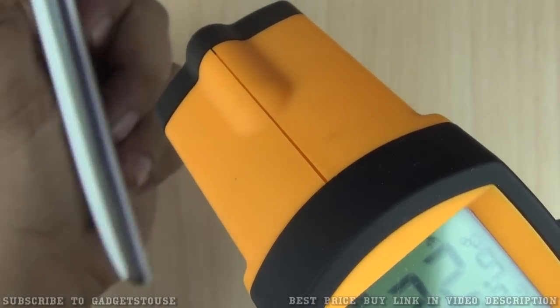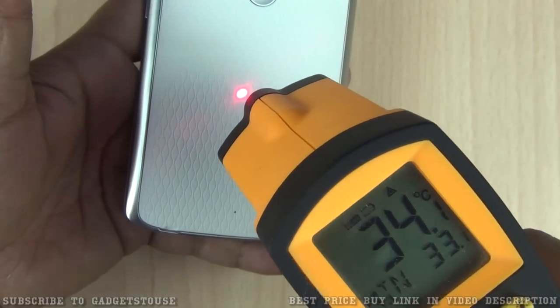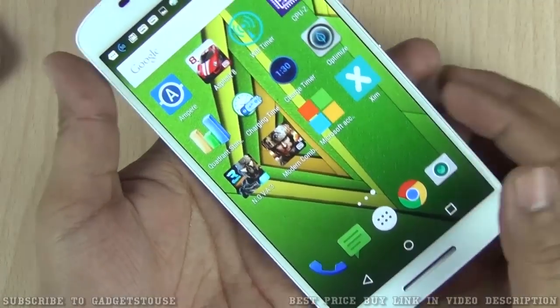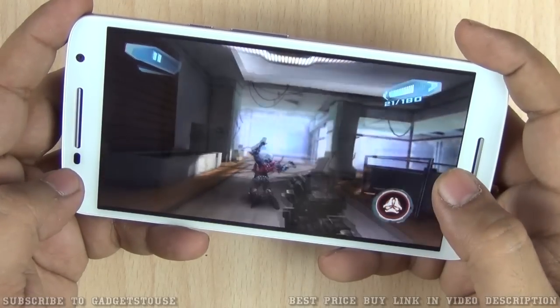And the device is slightly hot over there at this part as well. So let me check the temperature over there. So again, 34, 35 degrees is the temperature even when I have played Modern Combat 5 for 10 minutes approximately. So now we are playing Nova 3.